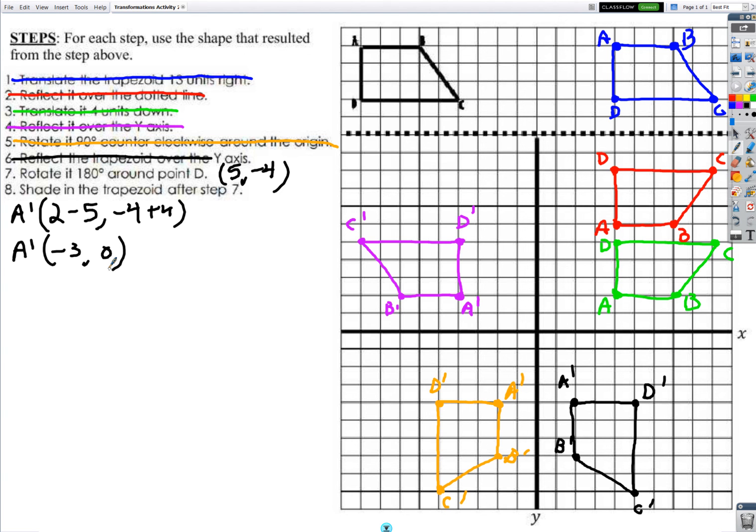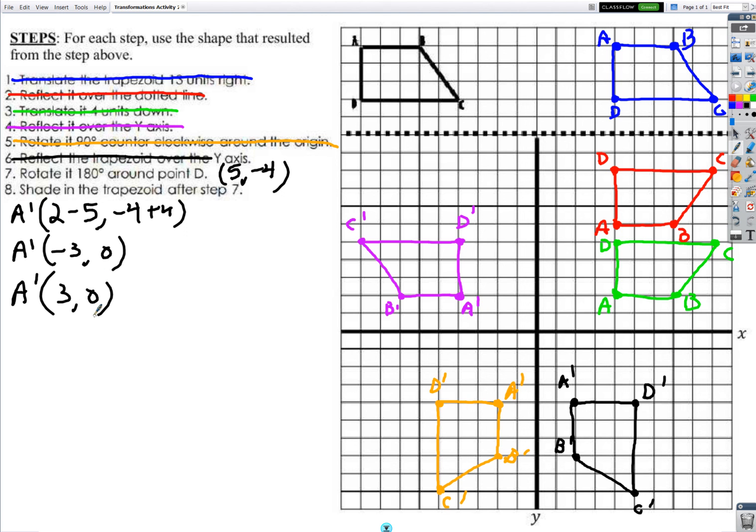Now comes the rule. Ryan Ames, what's the rule for a 180-degree rotation? This will be the third time we do this because we did it on the other slides twice. To change the sign. Change both signs. Change both signs. 0 doesn't have a sign, so just 3, 0.